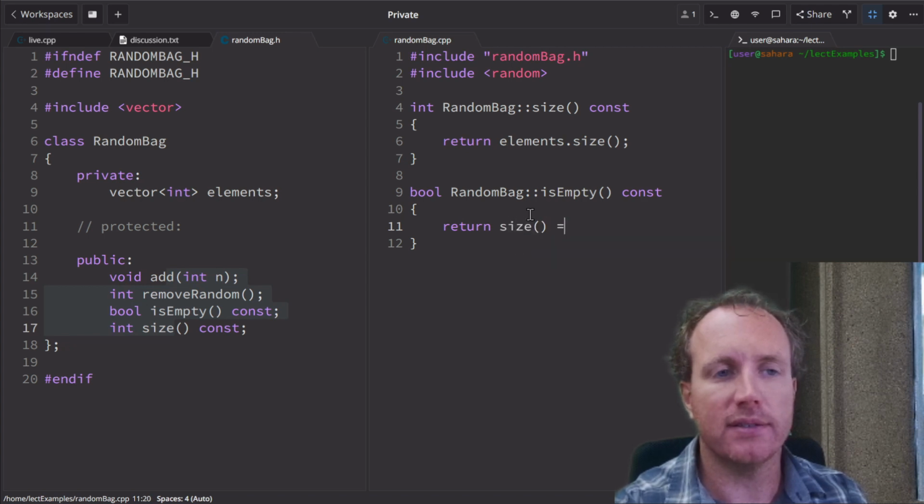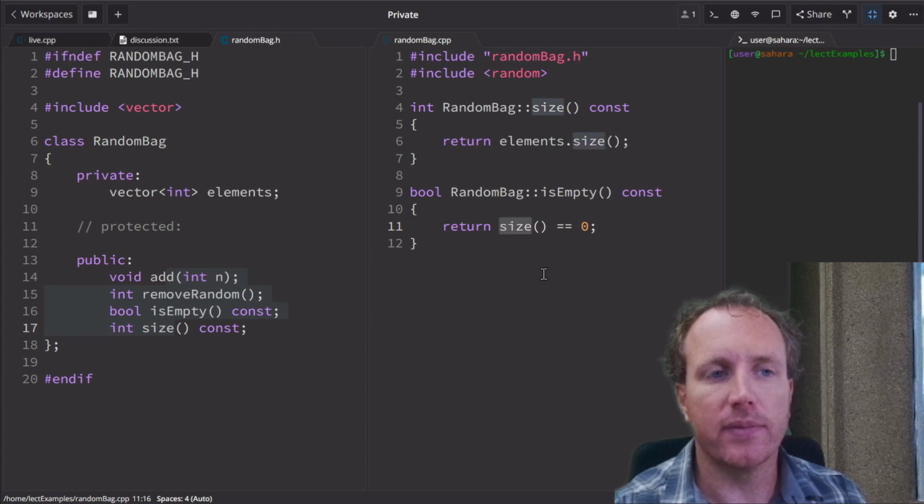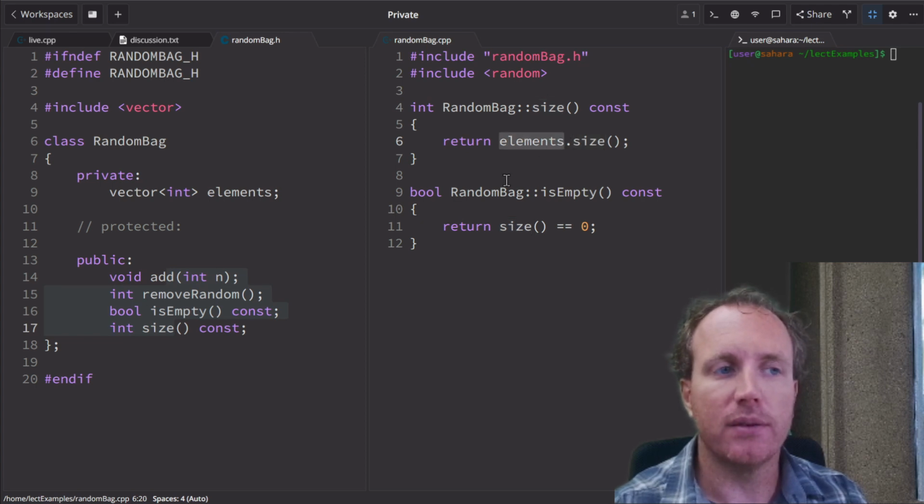So we're just going to call size and compare it to 0. And so size here calls this function within the random bag class. And then size within size calls the size member function of the elements object, which is a vector member function. And so when we're designing classes and implementing classes, we want to use the functions that we've already written, so we're not reusing the same code in different functions.